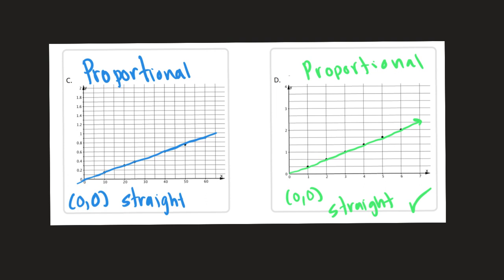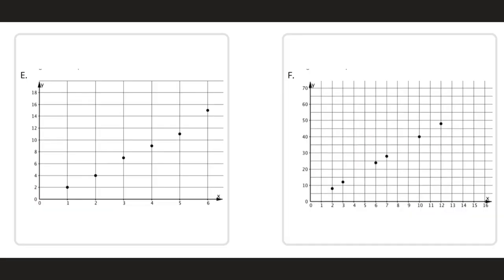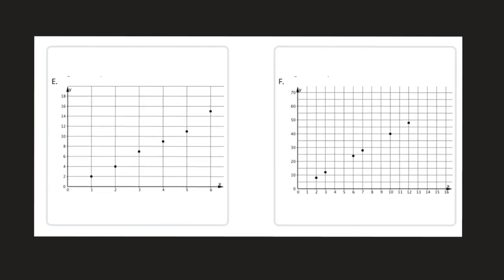Okay, let's look at the next couple, E and F. Okay, E. This one's tricky. I'm going to take my ruler because I'm having trouble seeing exactly on this E. But if I connect some of my points, they are not all perfectly on the straight line. So if I had a straight line, it would look like that. Not all the points are on that line. So because of that, this is not the line that goes through there.